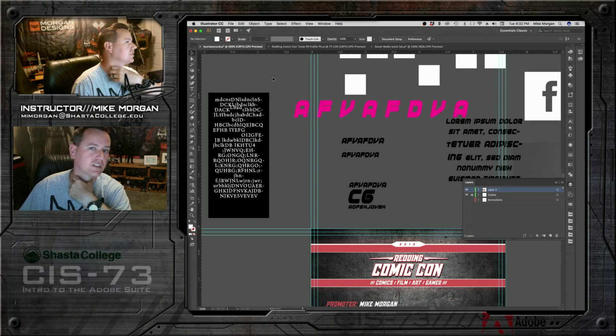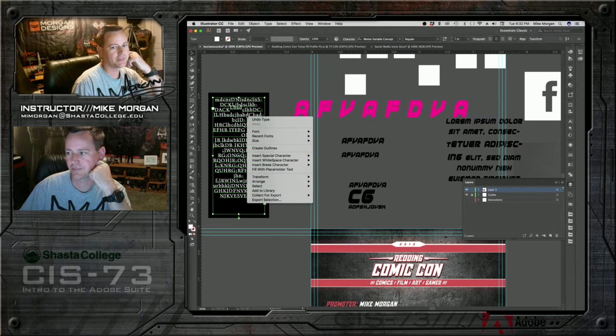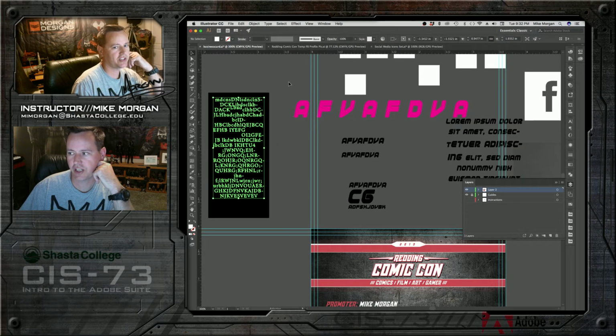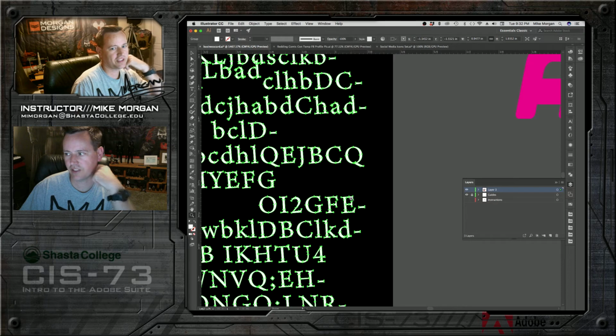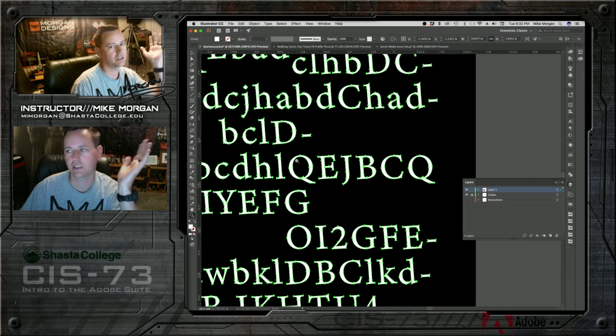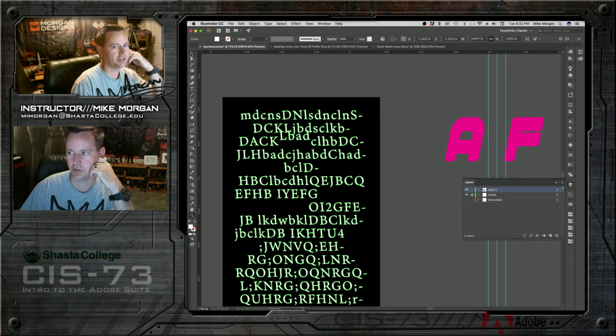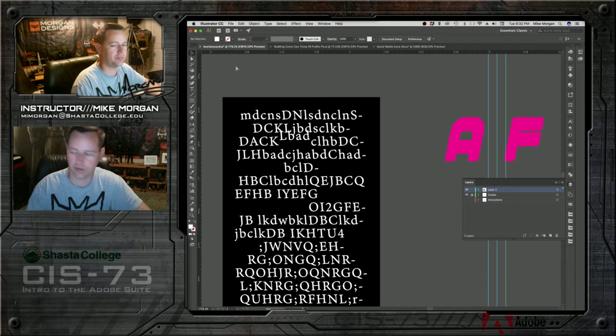So converting text to outlines is where you just go like this, you click it, and create outlines. And what it does is it changes it from an editable font to actually shapes. So now I can't fix the spelling or change anything, it's just a graphic or a shape. So now any computer in the world can read it. But you want to do this at the very end, right before you're going to print.